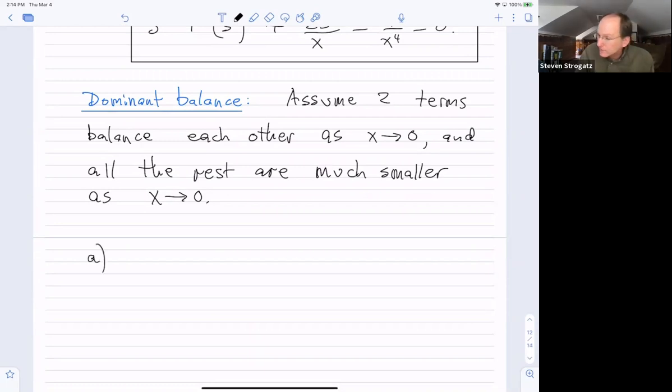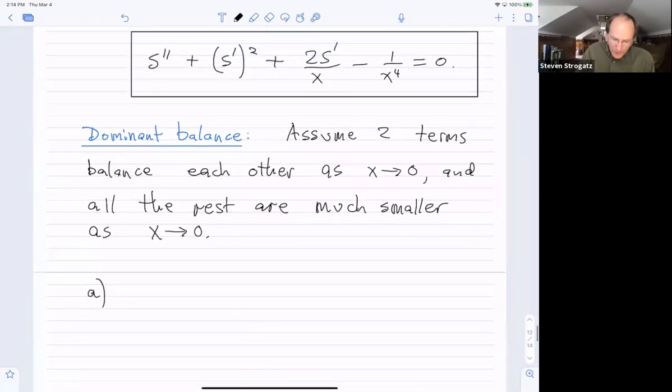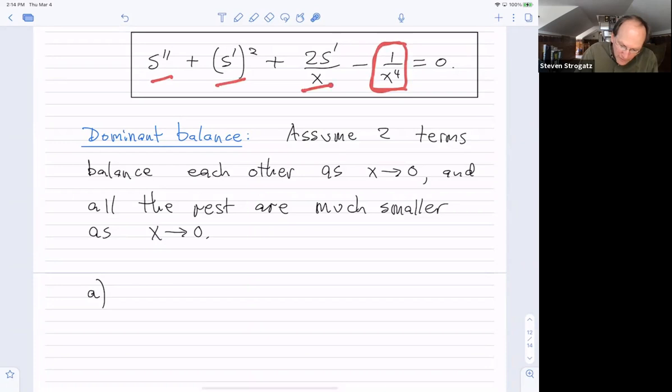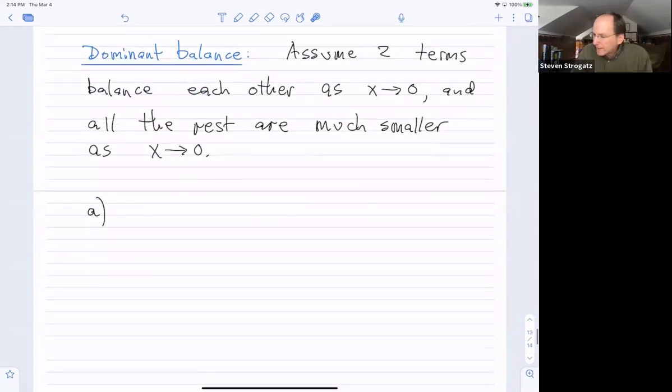So for instance, there's a lot of combinations. If you stare at them, you can see this 1 over x to the 4th looks like it might be big. That's a pretty big singularity. So you might think that's a contender. So let me try comparing this to each of these in turn and see what happens. Like maybe this is one of the big ones and one of these is one of the big ones, but which? So let's try A.